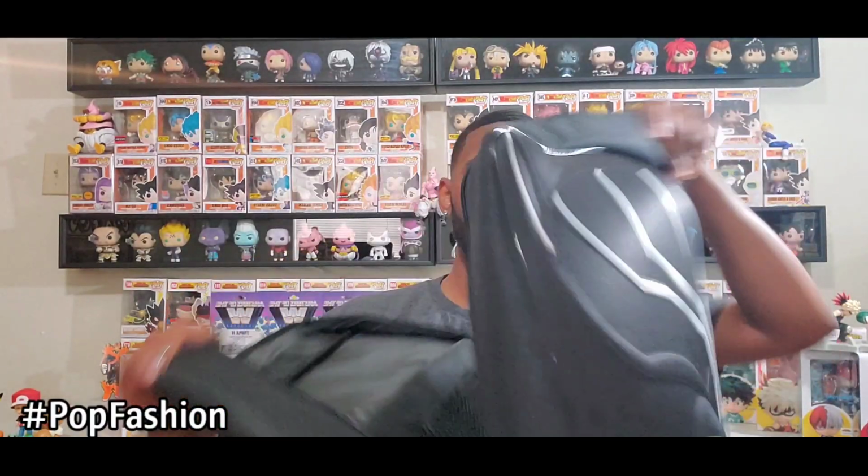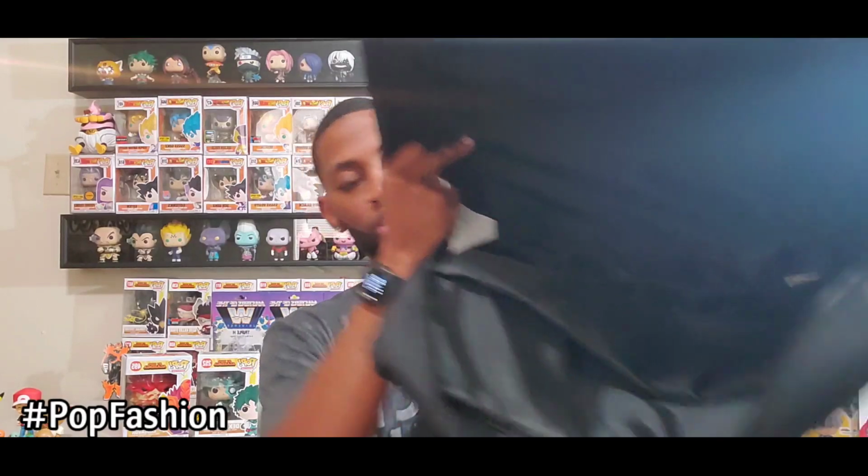We got a whole other bag to work with. That's just a mini bag. That's not even the big bag. Oh, you have a laptop? Put your laptop here. You got some pins? You can put your pins here with the netting. They got a little netting right here. Pins, drink, whatever, and then you just got open space. And this is the Black Panther one. Clean, dog. Y'all know this is clean. $10, what?